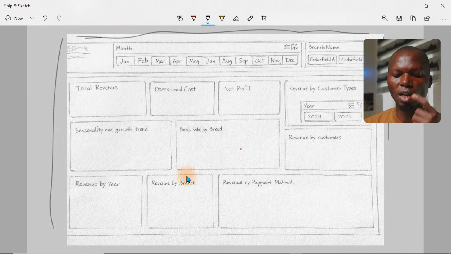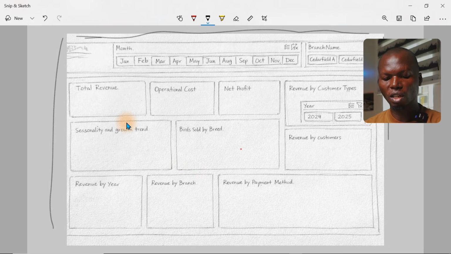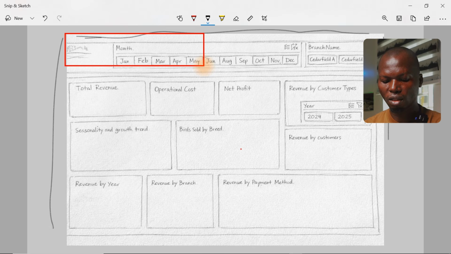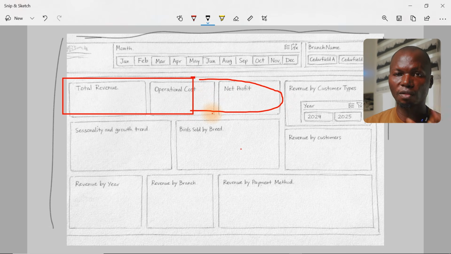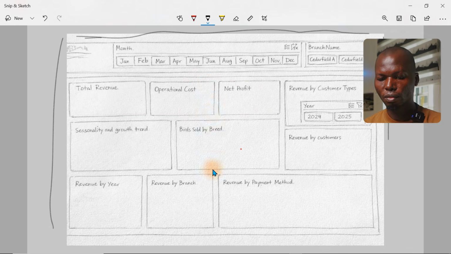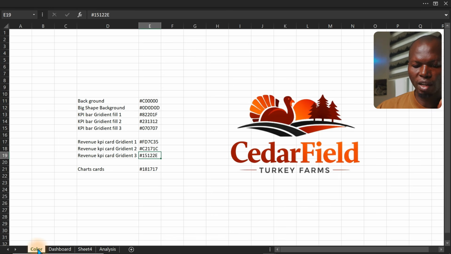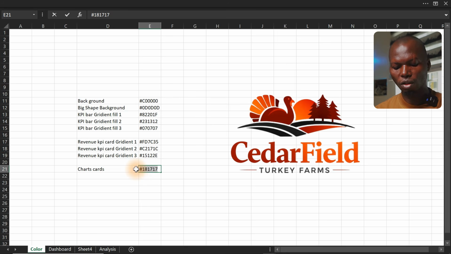So that was how we actually got this created, right? So if you look at it right now, we have actually achieved this very part here, the KPI part here achieved. So right now, we have to go for other charts that we have right in here. It's very simple. Let me show you. If we come over to this particular part, we have where we talked about chart cards, like the color we want to use for it. So we already have this color. Go ahead and copy this exact color and use it.